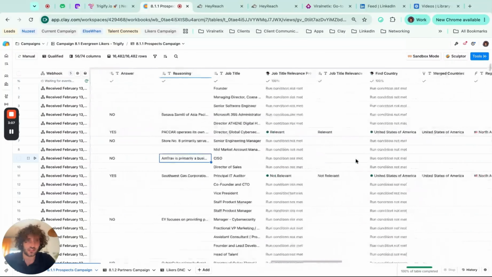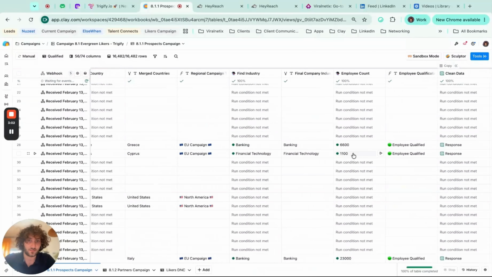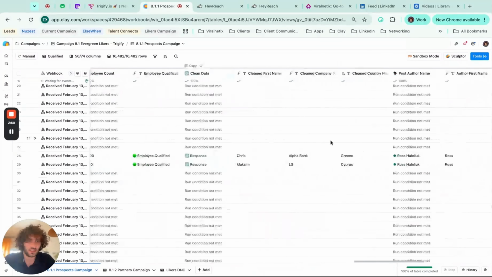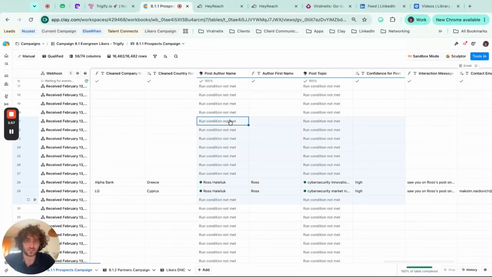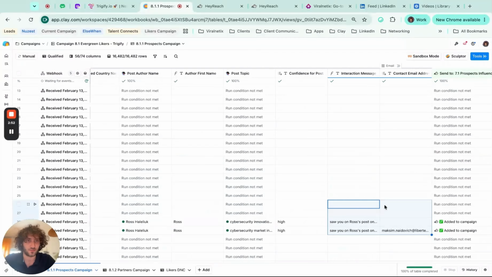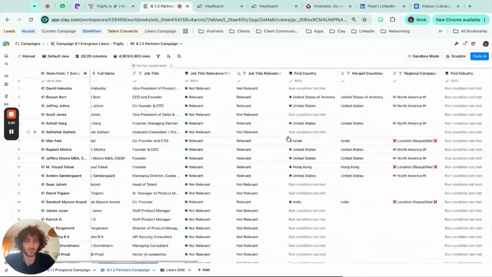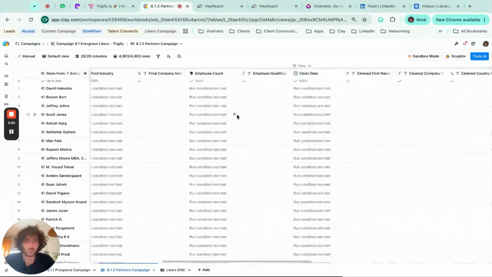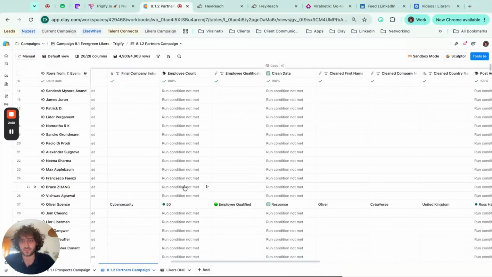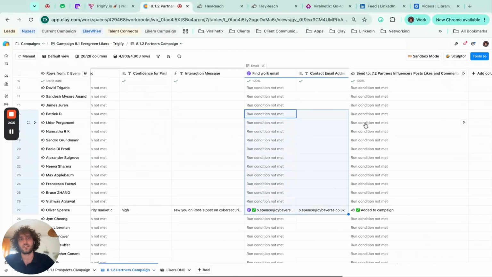and then we do the prospect qualifications. After we qualify them for this, we have a few other qualifications that we have to do here, and then we do the personalization based on the author name, and then a few based on the content of the post, and then we send them inside of HeyReach. Same story for the partners, where we have some different qualification metrics in terms of employees and so on. We find also the emails because we're gonna do a multi-channel campaign afterwards as well.